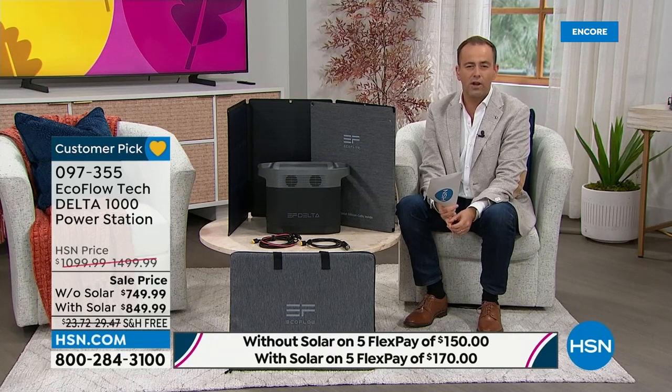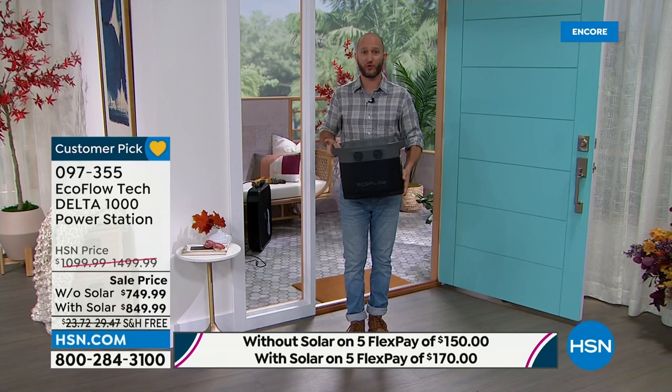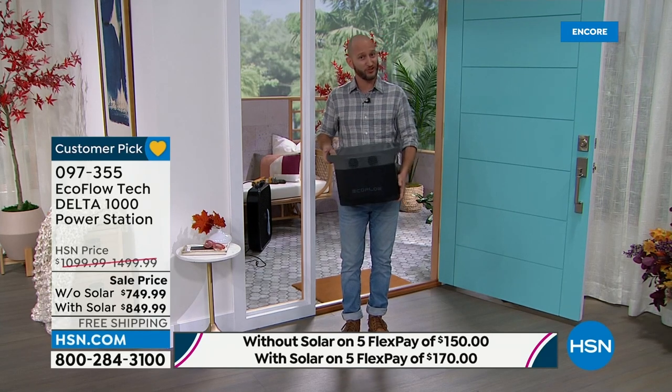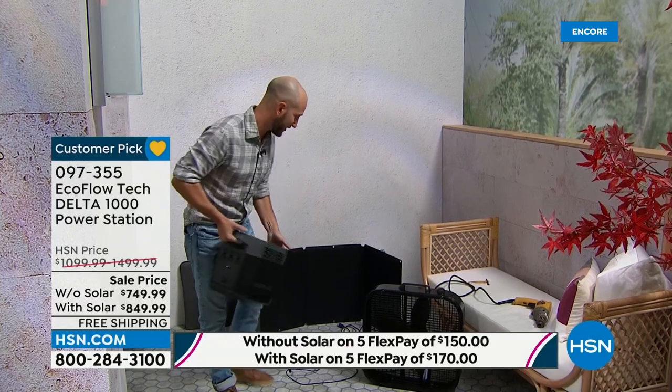This model really does resonate for all the reasons we've described. Not just as far as value, but in size — if you want as much power as possible in something manageable, there are models at 50 pounds or 100 pounds, but this one at roughly 30 pounds is the one you'll grab. This is the one you'll take to the pickleball court, to the backyard, or to the beach. It's not all doom and gloom — this is the fun part about an investment like this. Whether going outdoors or anywhere you want, it's simple and easy to carry.